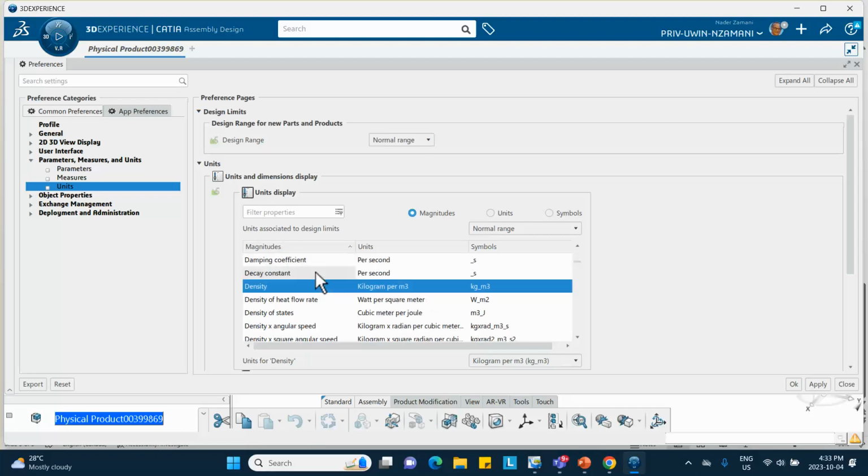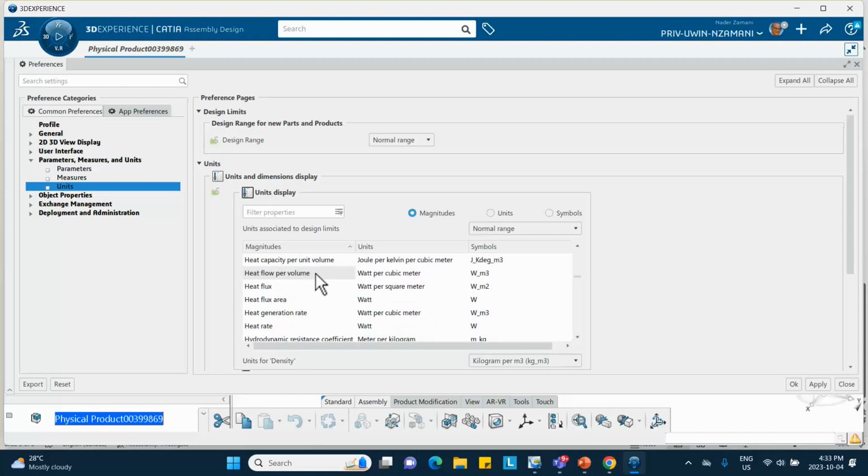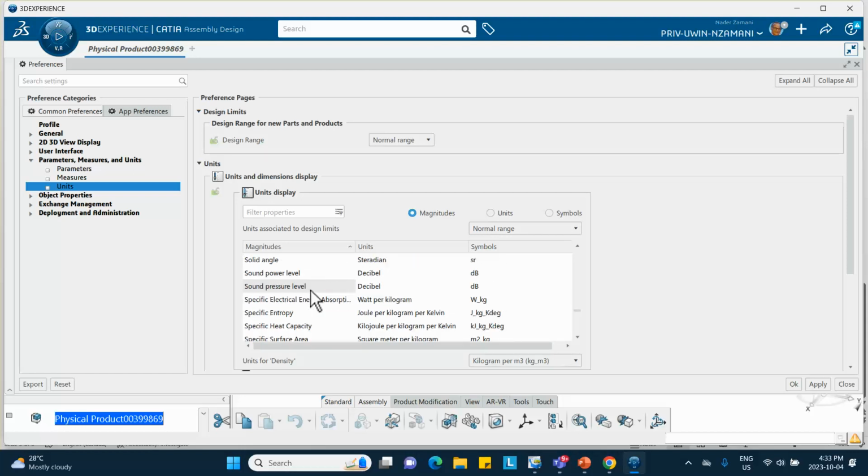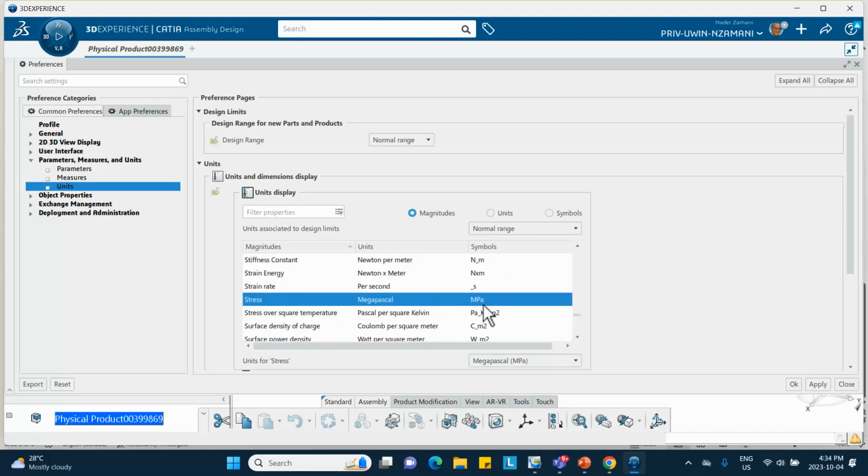Let's check it out. Stress megapascal is already MPa. Velocity is already meters per second. So that's good. These are the things that I want.